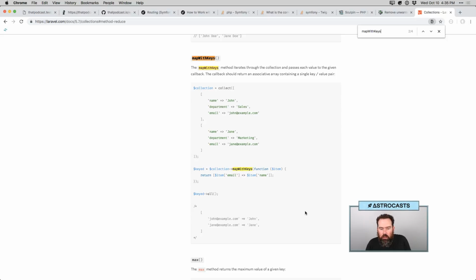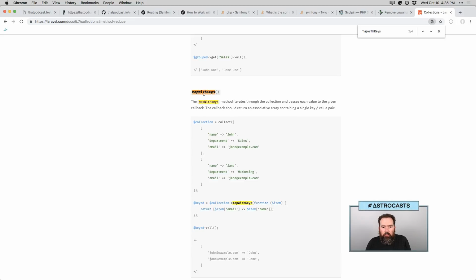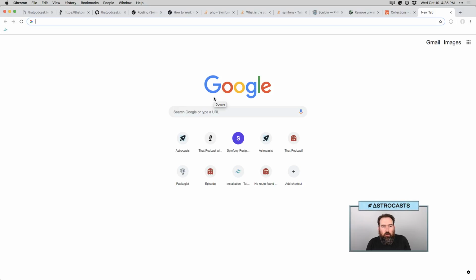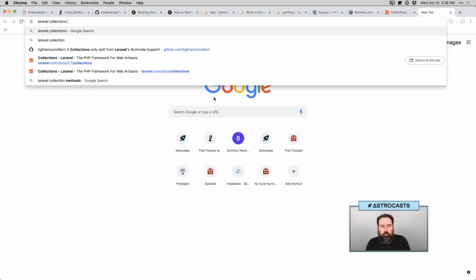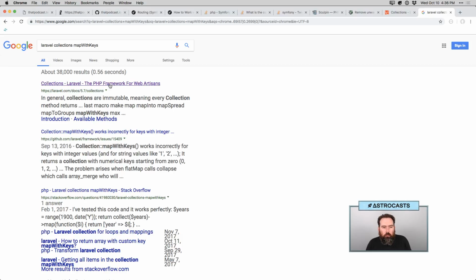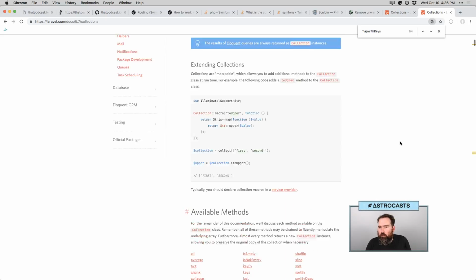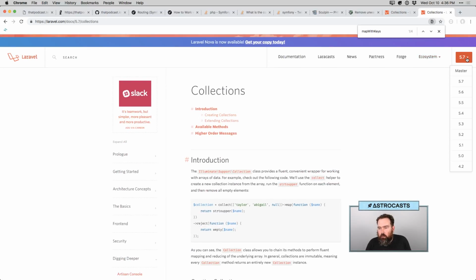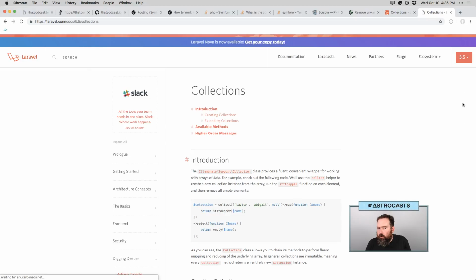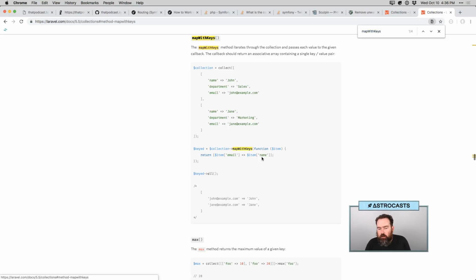Is this new? I want to say this was maybe new. Yeah, so Oliver's thinking we should do map with keys to avoid some stuff. I want to see if this is new, because I want to say this wasn't there before. No, it was there.